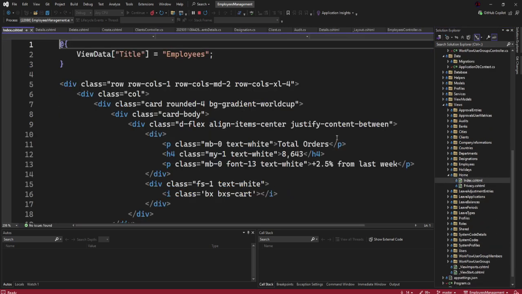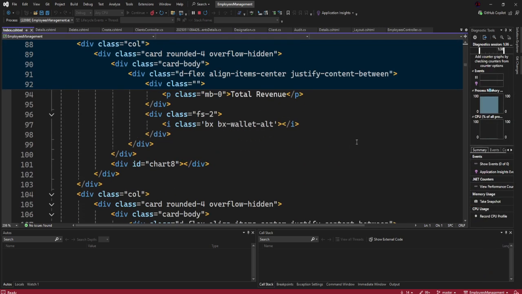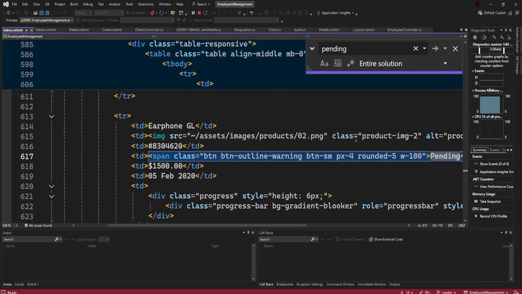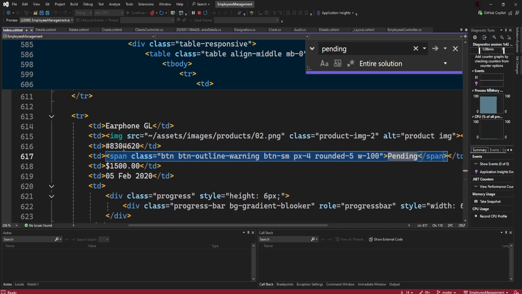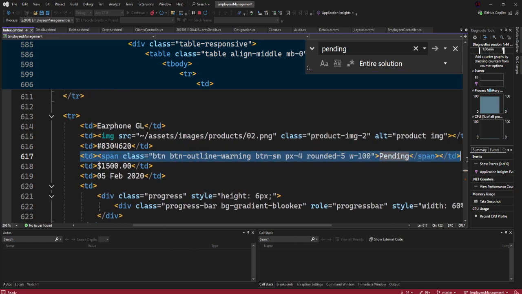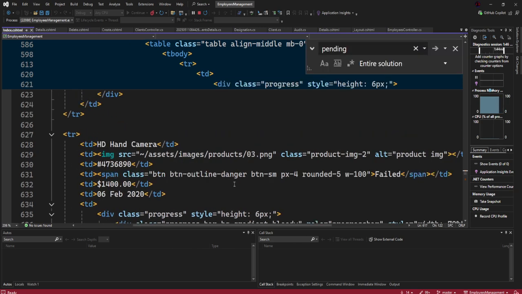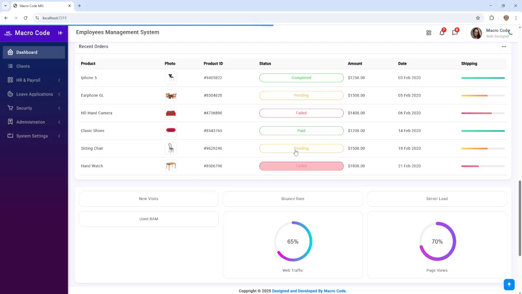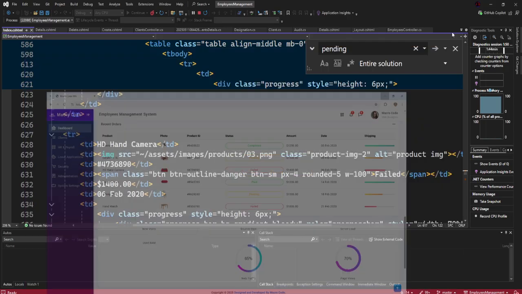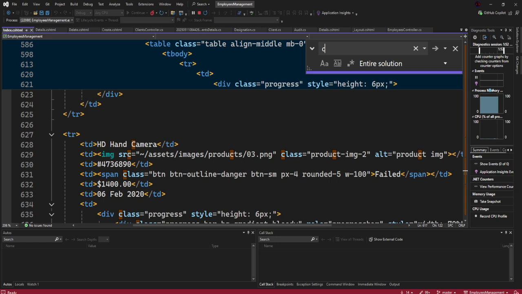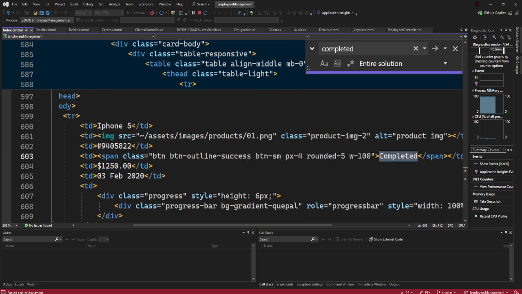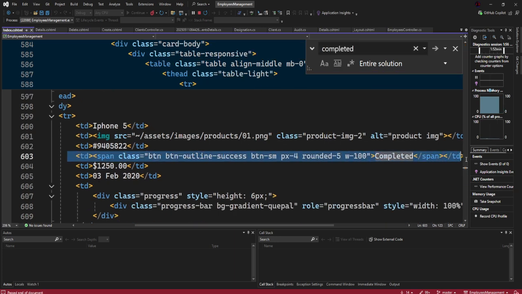Then I want us to borrow the statuses: pending, I think we have something like that. Yes, this is one of the statuses. Let's see, completed. So I want us to borrow this.